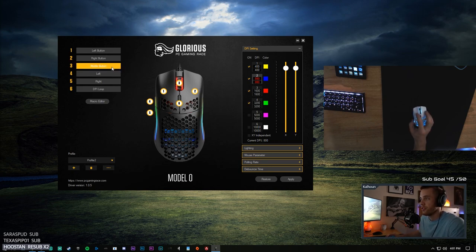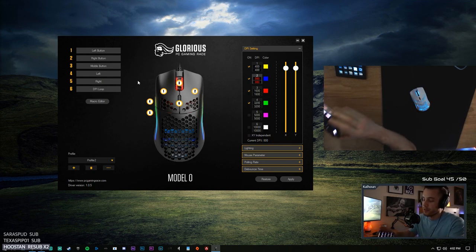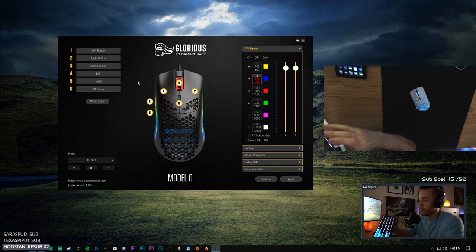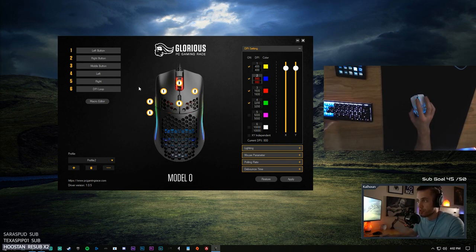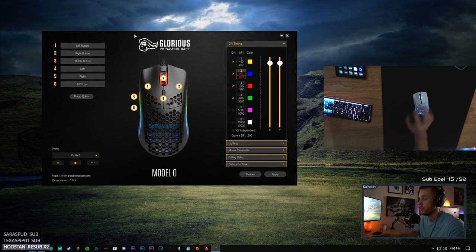But so you can change what these guys do. For example, if you're playing Fortnite and you want one of these side buttons to be building a stair or something, you can change it. You can make it a character on the actual keyboard. If you wanted this button to build your ramp, you could literally map it to the side of your mouse and use that to build up. It's pretty cool. Or you could just leave your keybinds the way they are and say, hey, 4 is whatever I use for that ramp to be built.